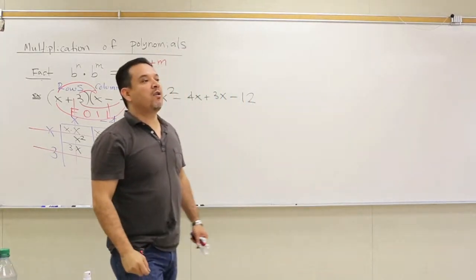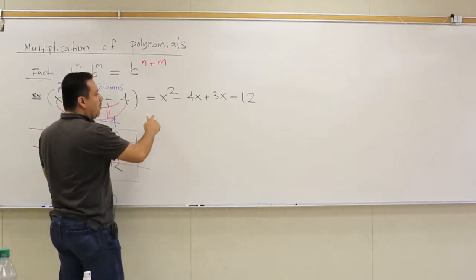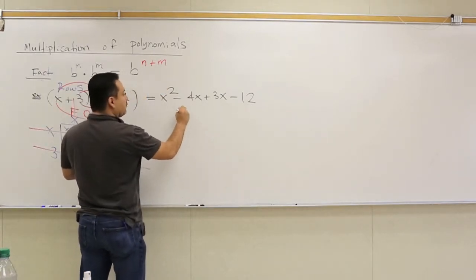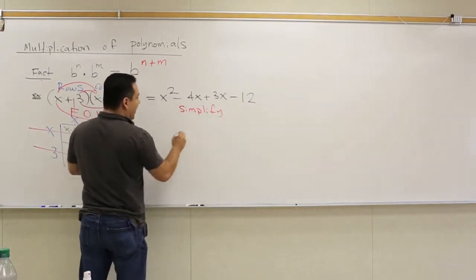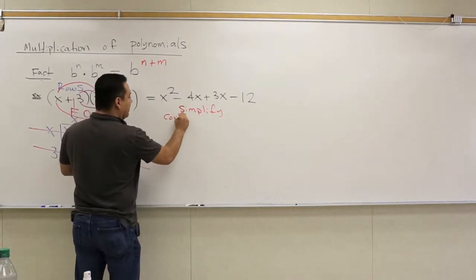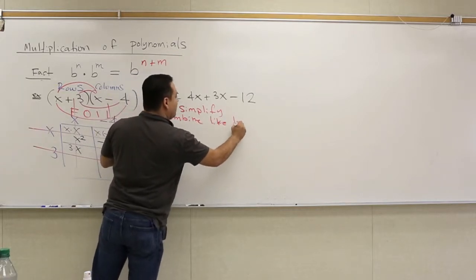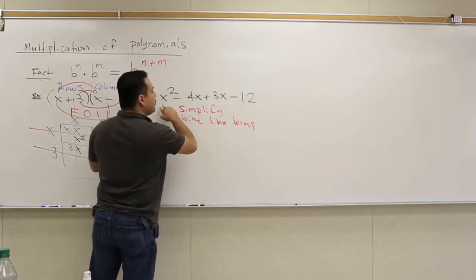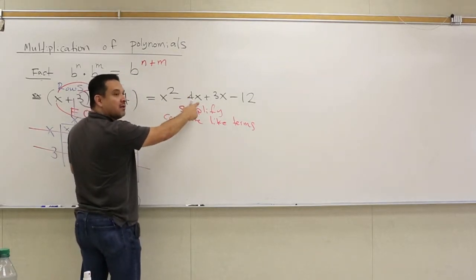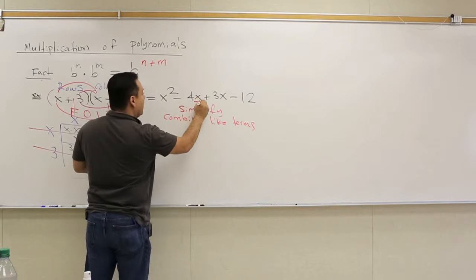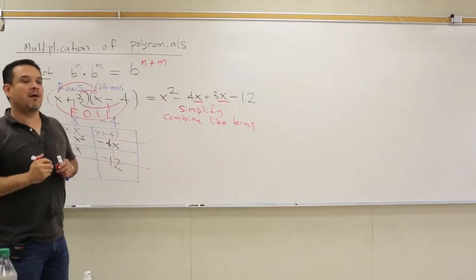And so now what you get to do is what you did yesterday. What did you guys do here? What did we do yesterday? Didn't we combine like terms? We had to simplify by combining like terms. Which terms were like in this expression? Which like? Is x squared like x? No. X is like what? X. It has to be exactly alike.